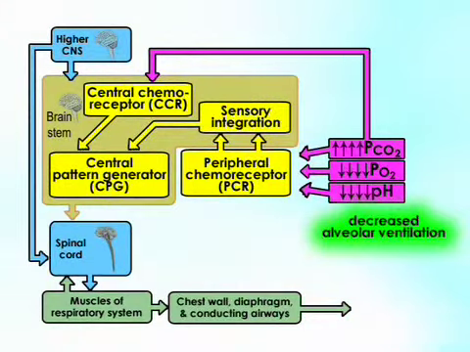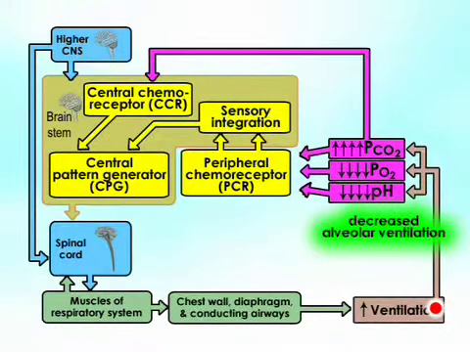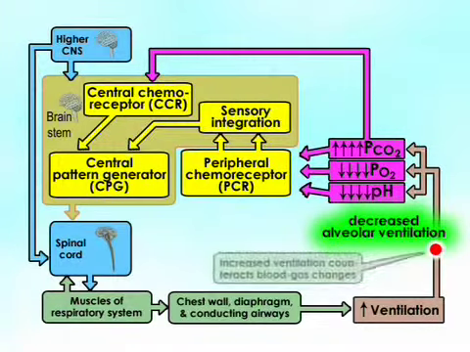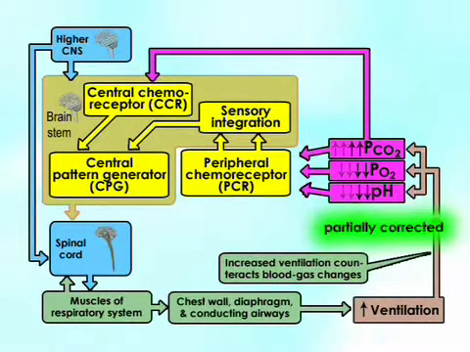For example, a decrease in alveolar ventilation leading to hypoxemia and hypercapnia stimulates the peripheral and central chemoreceptors. These chemoreceptors would then send signals and command the CPG to increase minute ventilation or VE, by stimulating the muscles of inspiration and expiration, which increases TV or RR. As a result of deep rapid breathing that increases VE, the low alveolar ventilation and initial hypercapnia are partially corrected.